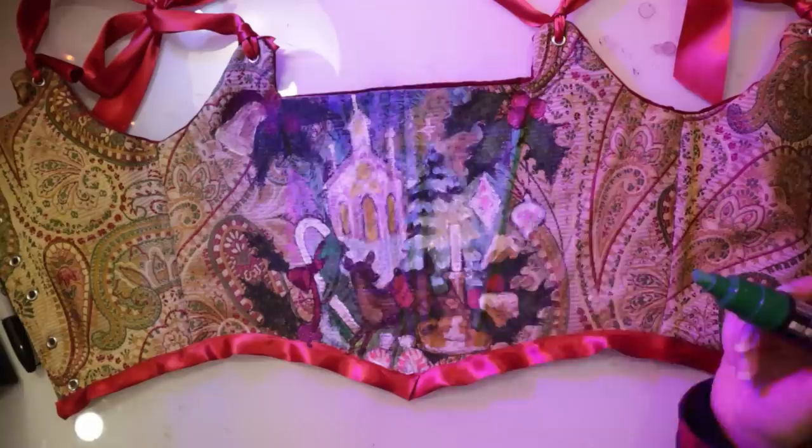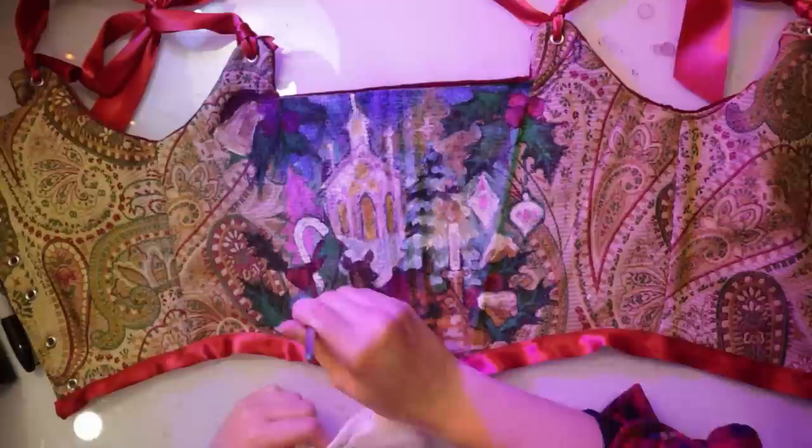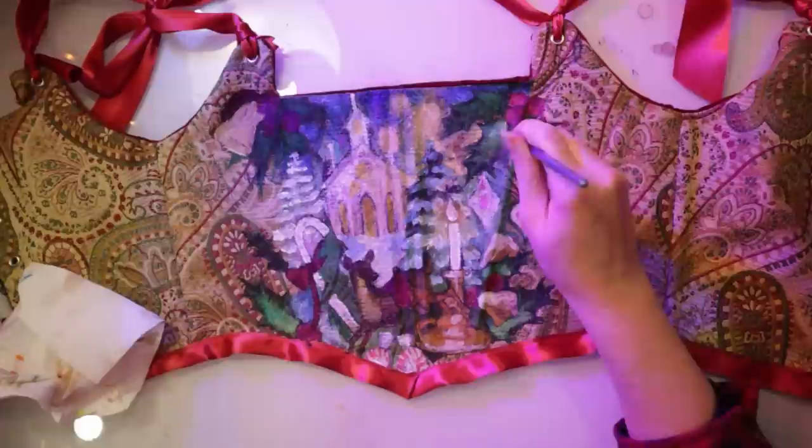After recovering from my little mental breakdown over my dissatisfaction for how this corset was coming out, I collected myself and went back in. And I did start having some luck with this after bringing some Posca markers into the process. I got these recently for a different project that I wanted to do where I was gonna draw on some jeans, which is still something that I wanna do. But they definitely came in handy for this in a couple of areas. They just helped me to get some crispness and also helped me to get paint down a little bit faster because this fabric is so absorbent.